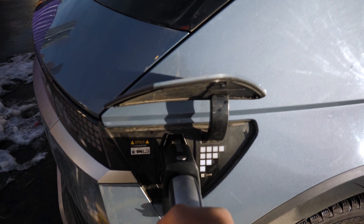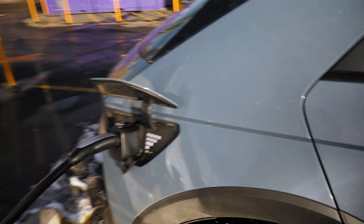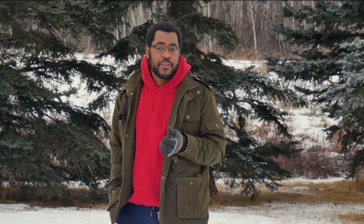It also has the CCS1 adapter on it. But I'm wondering — if you're gonna get it for free, that's great. But for those who don't have it, is it really worth it to buy? I guess it depends. If you go on a road trip, you probably should get it. But if you just drive around the city or do short road trips, I think that should be fine — it's not something you have to get.